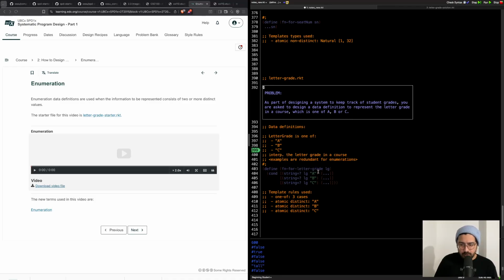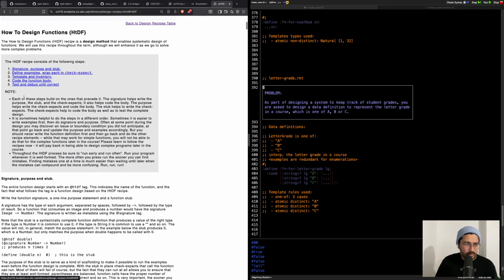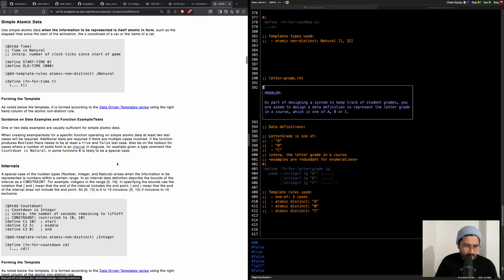Here's the template. Function for letter grade, LG. If string equals A, and so on. And I guess this comes because it's an atomic distinct value, A being a string. Is that what it was? Simple atomic.